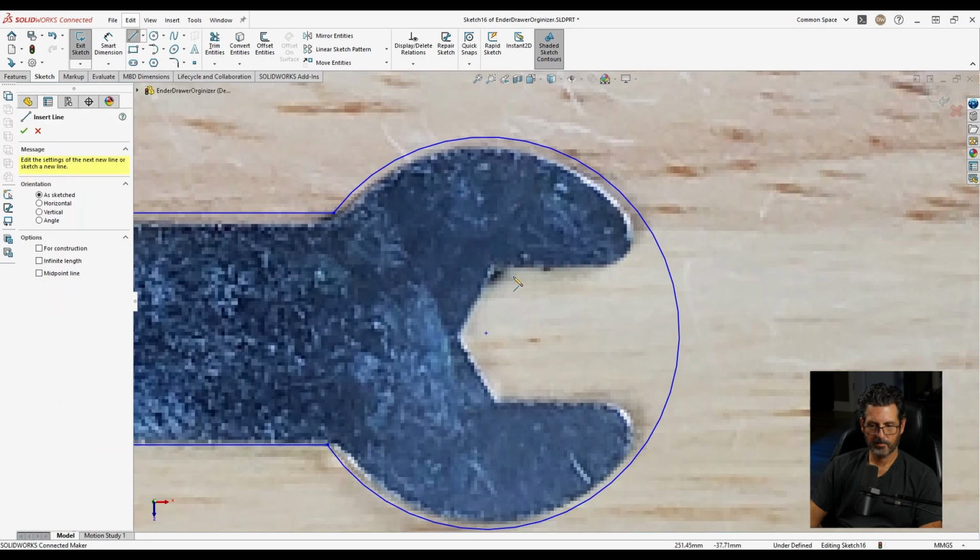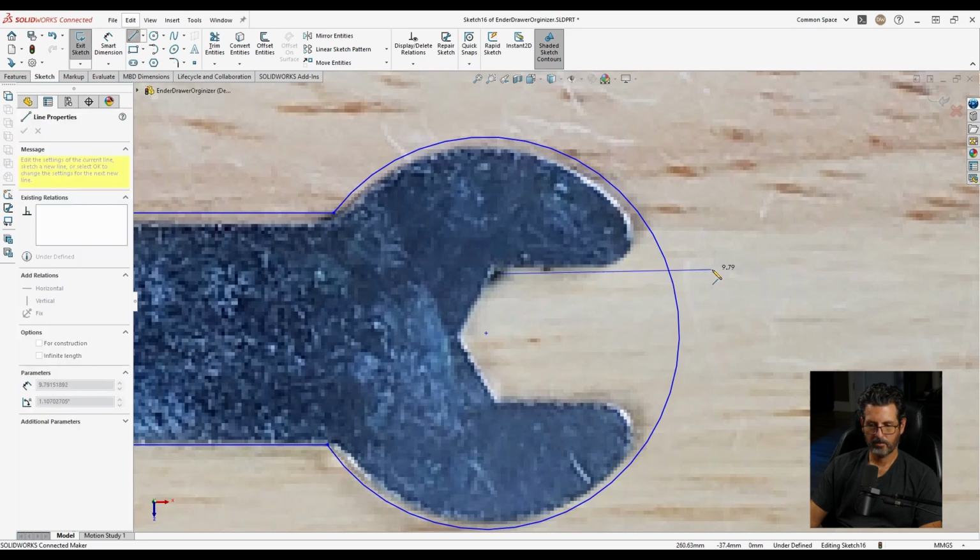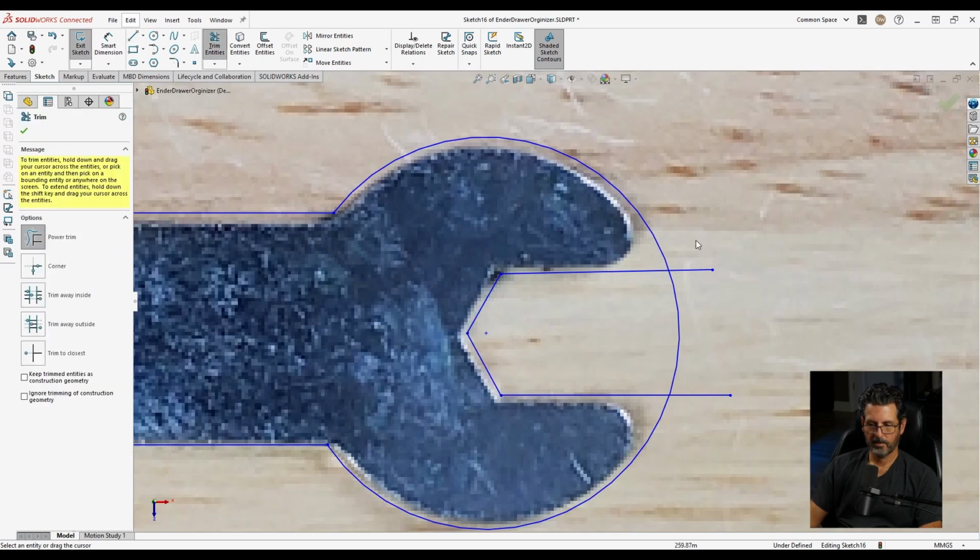And now draw all lines in here like we did before. So we'll go click and hold. Drop that. Click and hold. Drop that. Click, click, click. I'll go to trim again. Trim all that.